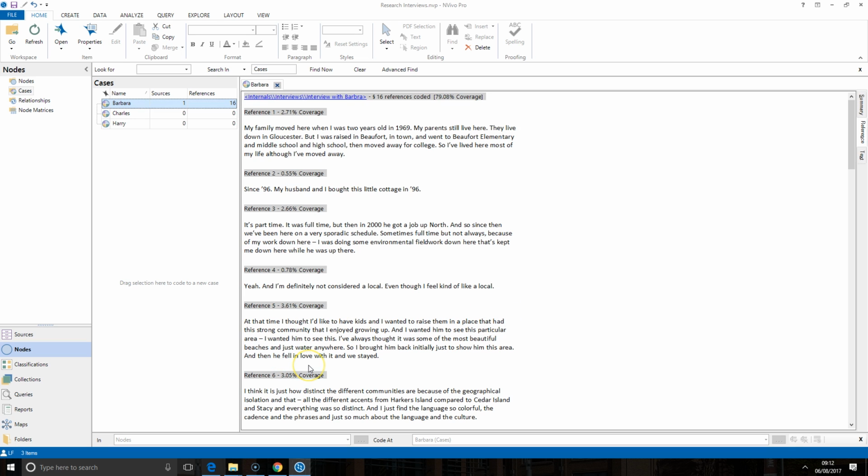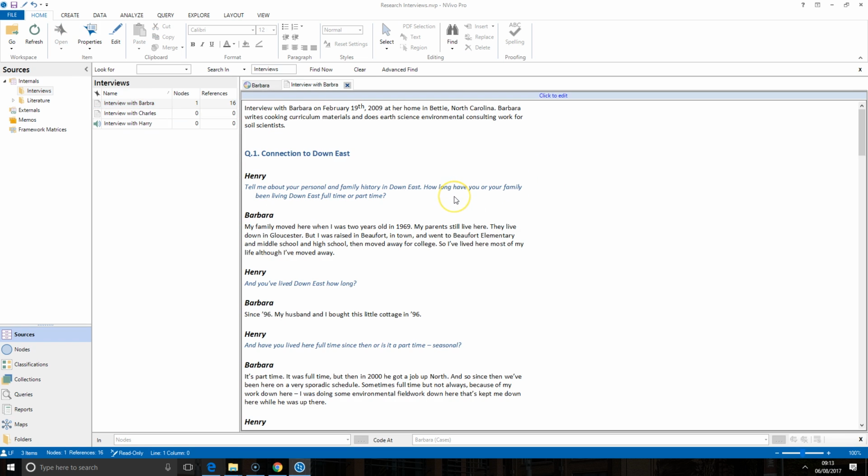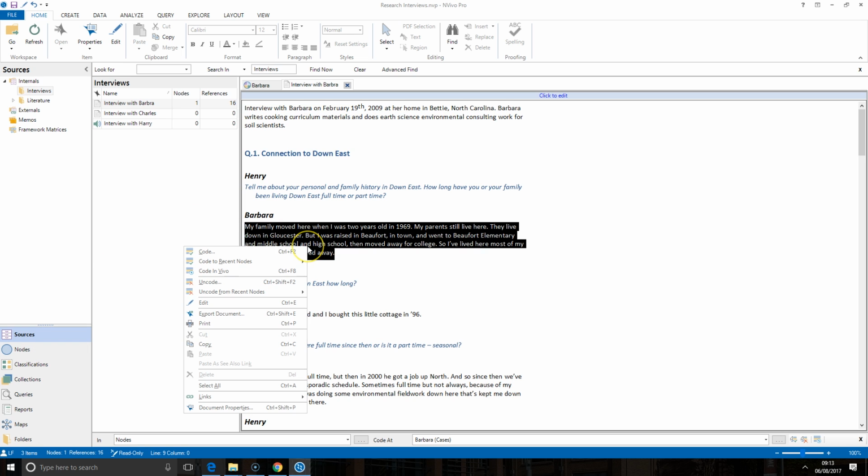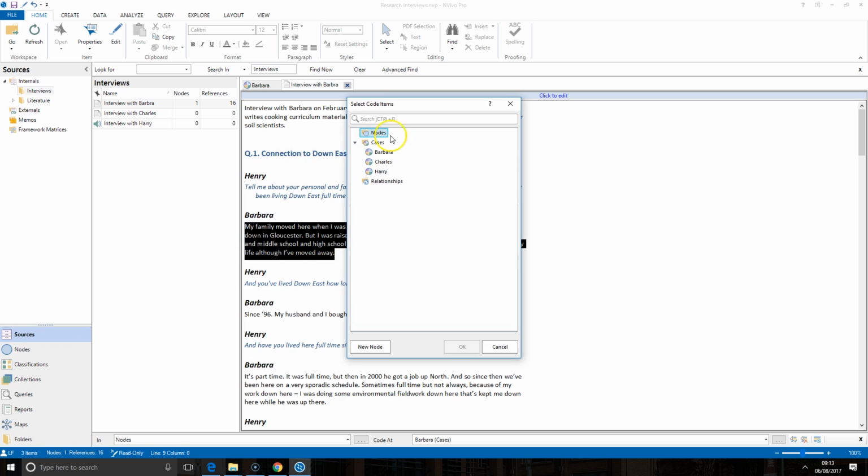The important thing to remember with a case is that it's a three-step process. The very first step is to create your classification here. This is your overarching category. Your second step is in your nodes and your cases to create a case for each individual participant or other unit of measurement that you're using, and to add the data to that. And then the third and final step is to go to the source or sources that that person appears in, and then to code the text at that case. As a reminder, we can do that by highlighting and dragging and dropping into the node, or by right-clicking and coding at the node in the list.